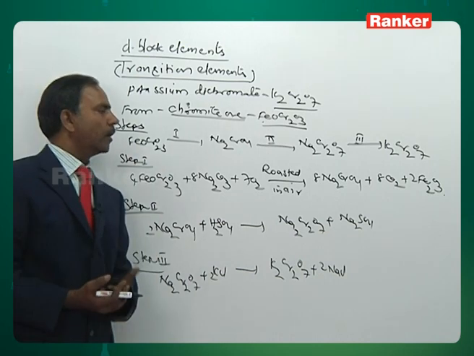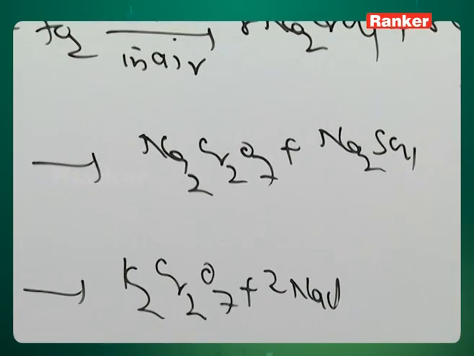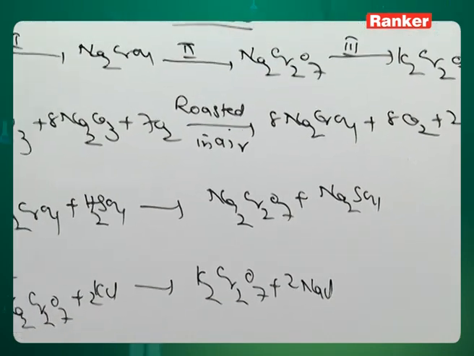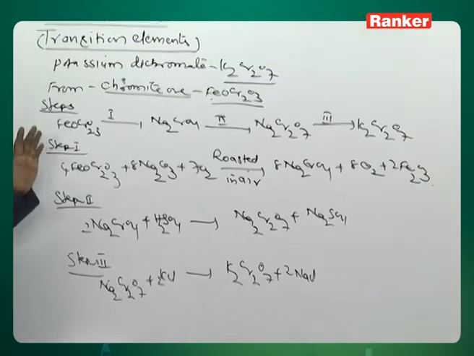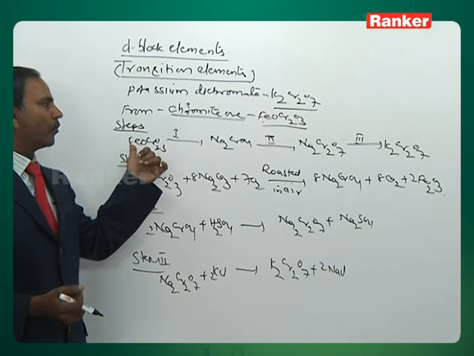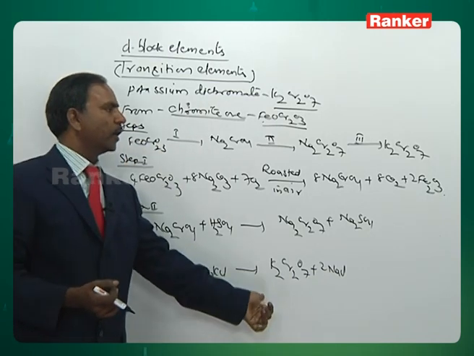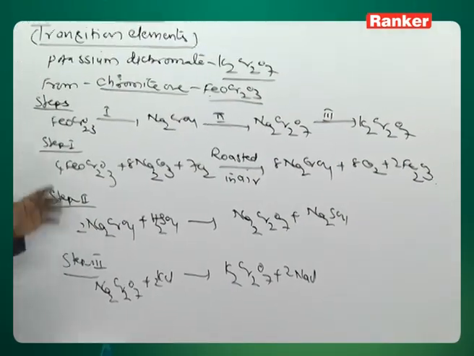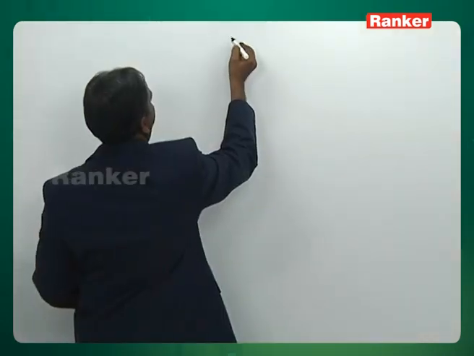So these two methods of preparation, of potassium permanganate and potassium dichromate, are very important for your IIT, either mains or IIT Advanced examinations. So these are very important. Remember the easy way: in the case of potassium dichromate, chromate ore is converted to potassium dichromate. In the case of potassium permanganate, how do we convert pyrolusite ore to potassium permanganate? F block elements.